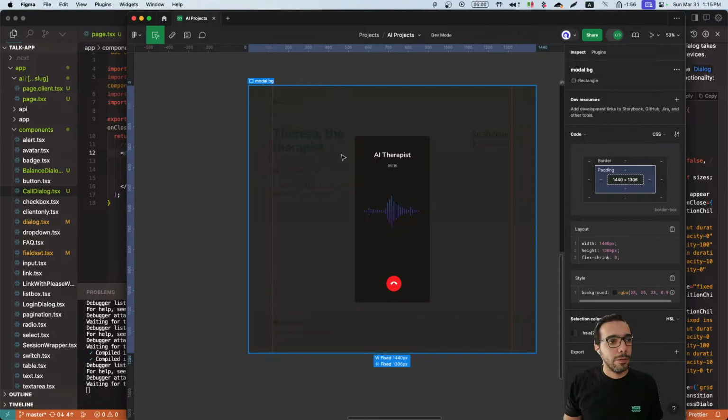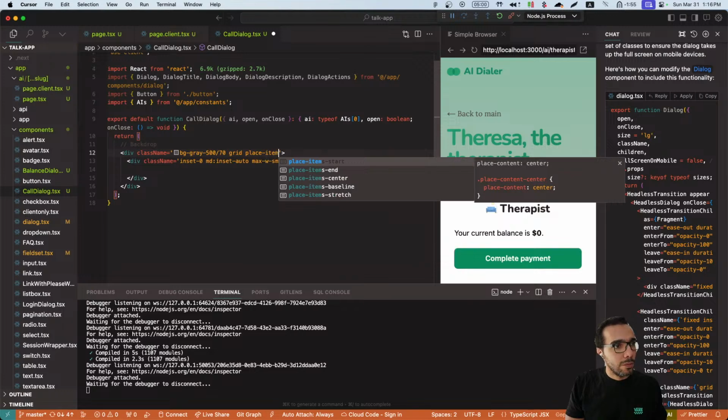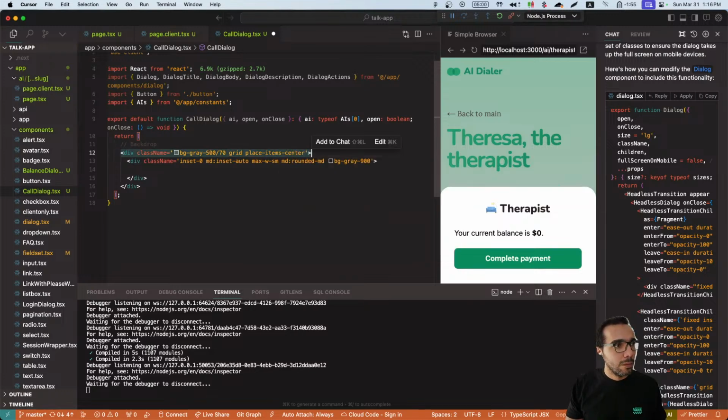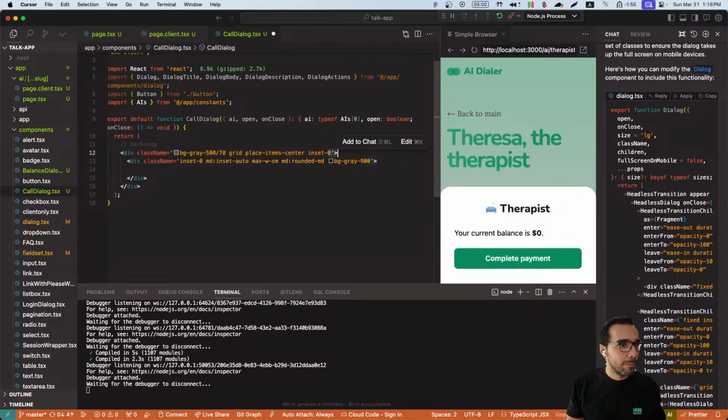Oh, you can't tell just by looking at it. Probably something like that. And then just make this grid place items center and set that 0. And this would be fixed.